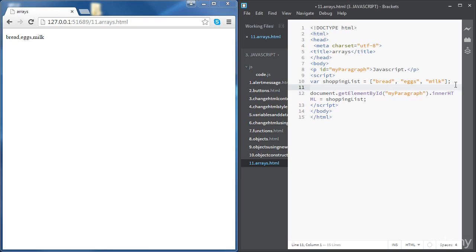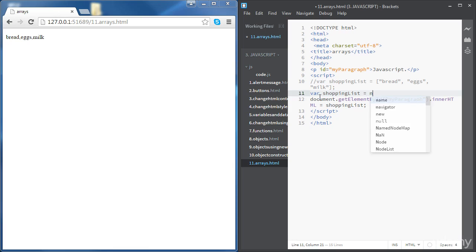All right. Another way of defining an array is by using a constructor. As we have seen earlier, arrays are a type of objects. Okay, and there is a constructor to create arrays. So basically, rather than using this syntax, the other syntax is by using the var keyword, the name of the array, and then we need to use the keyword new followed by the constructor's name, which is Array.